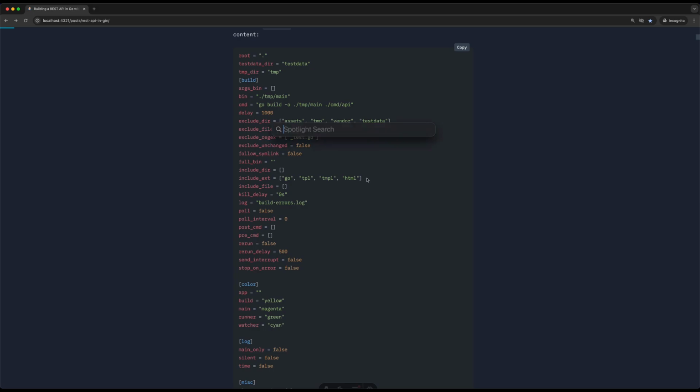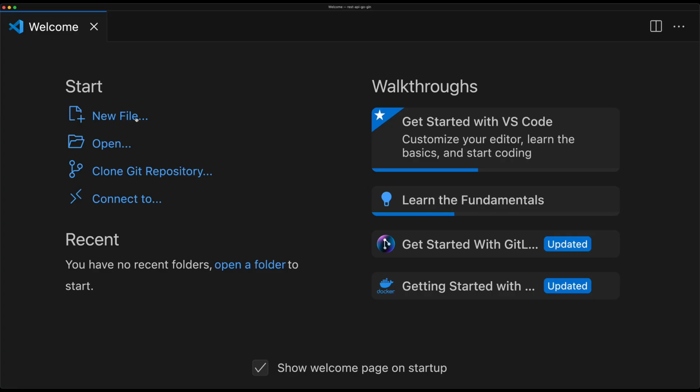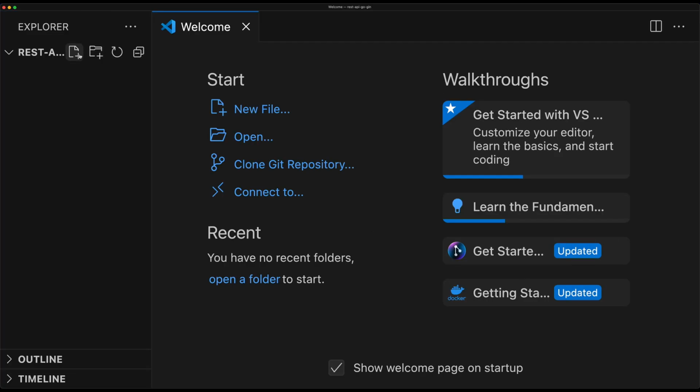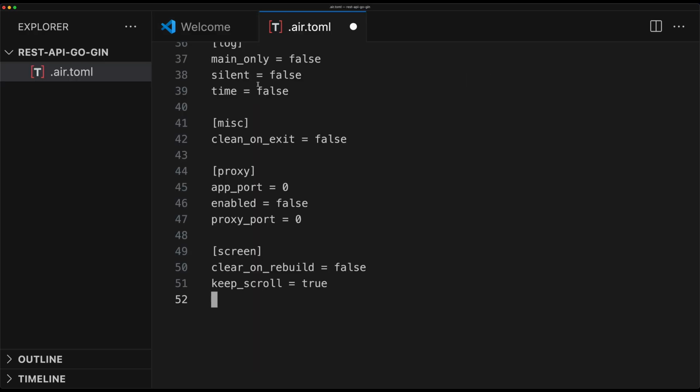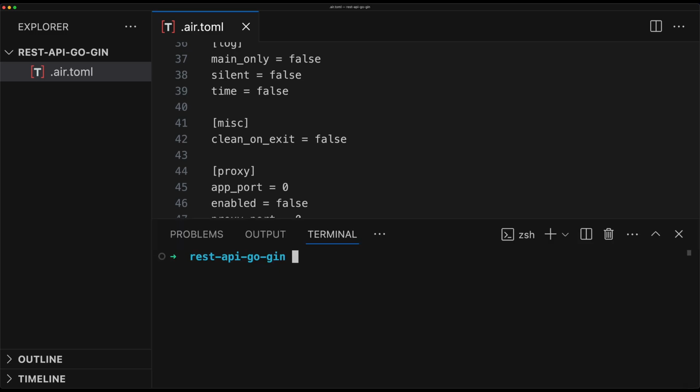Let's open up our code editor. Create a new file, .air.toml, and then I will just paste it here. This file is generated by running the air init command. Since I already have the file here, I don't need to run it.